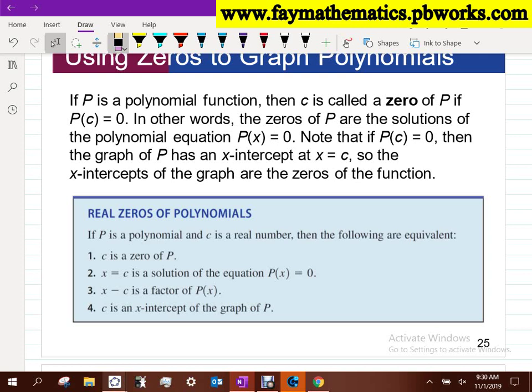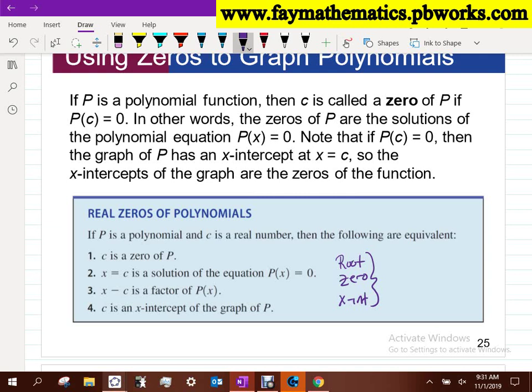Now, you're going to hear different words being used, and I'll try to explain the differences between them as we use them. But going off of what you talked about in the Algebra 1 textbook, if we have the words root, 0, or x-intercept, we all kind of talk about those in the same way. We almost say that they're synonyms to one another.